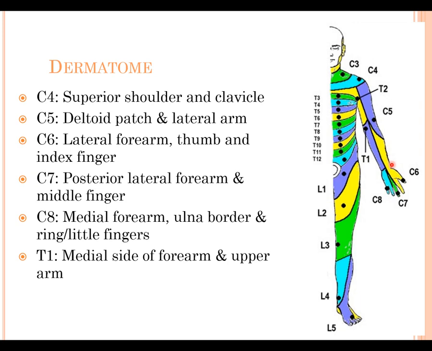C6 is your lateral forearm, your thumb and index finger. C7 is your middle finger, and I don't have the posterior side on here, but the posterior forearm. C8 is your medial hand, some medial forearm, and then T1 is kind of the inside of your elbow, inside of your middle upper arm. So basically, it's C4, 5, 6, 7, 8. You're going around the person, making sure that you touch them bilaterally, and you're asking them, is there any decrease or change or different type of sensation in any of those areas? So if you say, yeah, down here by my thumb, it feels really weird, then you know that C6 nerve root up in the neck is going to be involved.